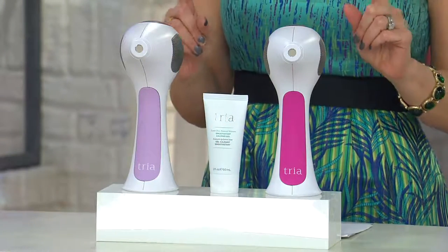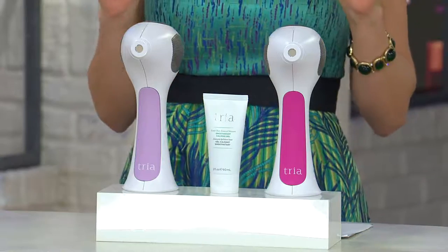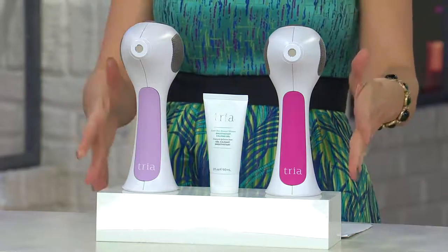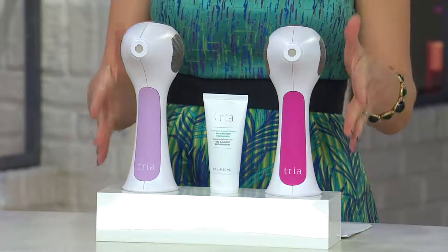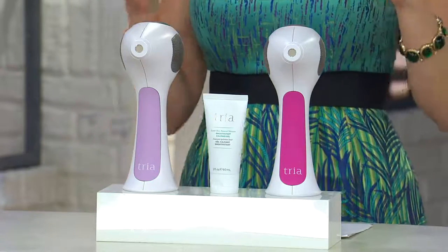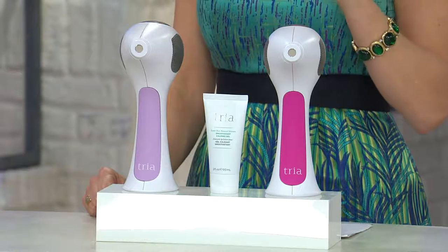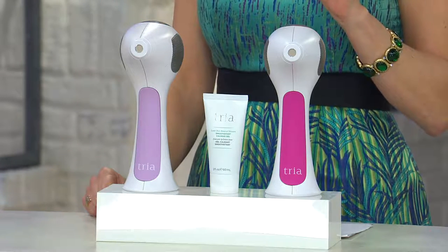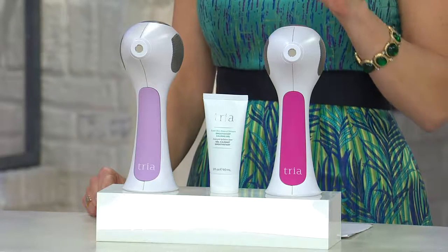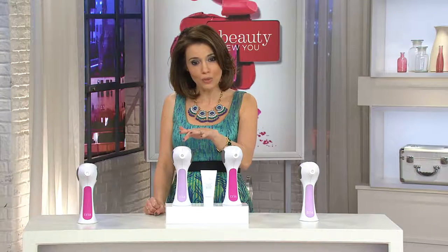I know that's still not pocket change, so we put it on EasyPay — five easy payments of $77.80. If you've used this or you have it, we'd love to talk to you. Our testimonial line is open. We started the day with 16,000. If you want the purple, only 2,500 remain. If you want the pink, only 1,900 remain.